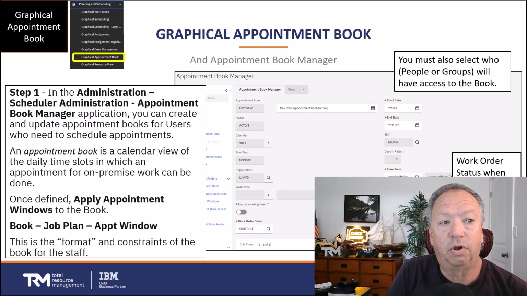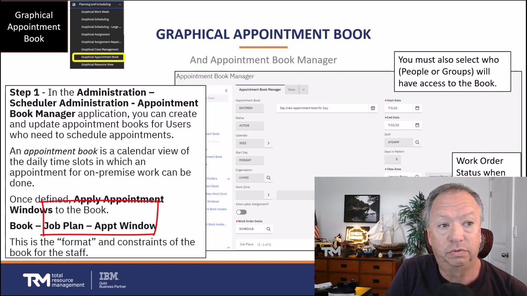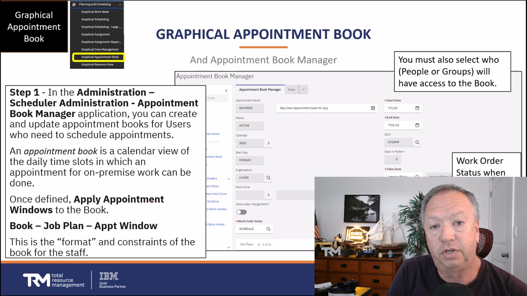Once these books are defined, you can then add other information such as which particular job plan your crew is going to be working on, whoever is making or fulfilling the appointments, and then of course the appointment window that you may wish to exist. So this is the format, the structure of the appointments that you're going to allow your crews to then be managed against.